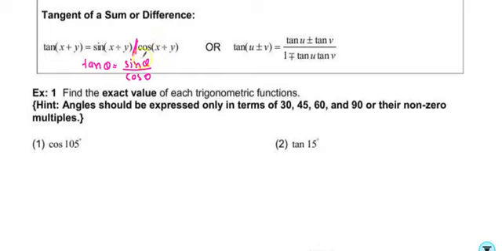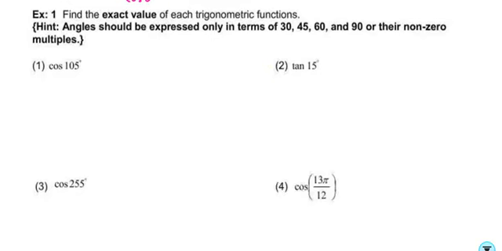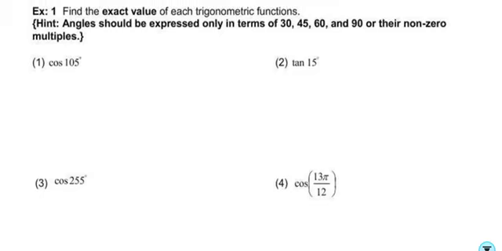But tangent says, why do we use sine and cosine all the time? I can have my own formula. Yes, tangent has its own formula as well. Tangent is the only one which has a quotient. I will explain this when we do the problem. First of all, let's take a look at a couple of examples, and then you can practice, and we will save some time in the class.